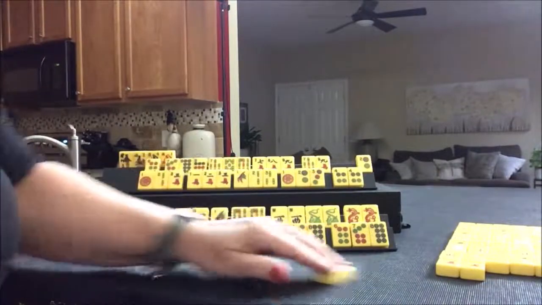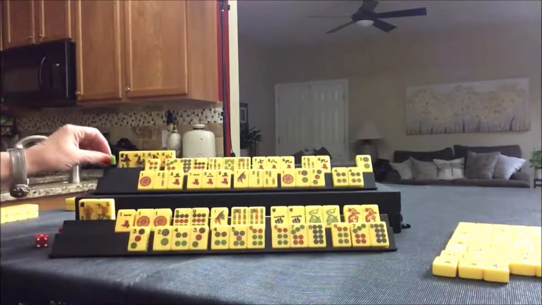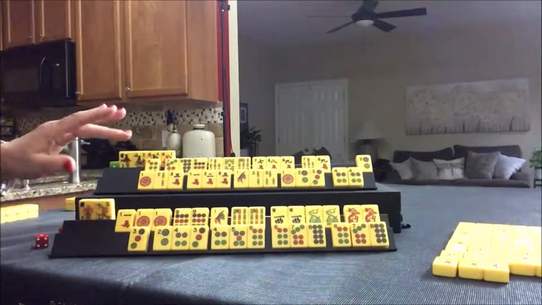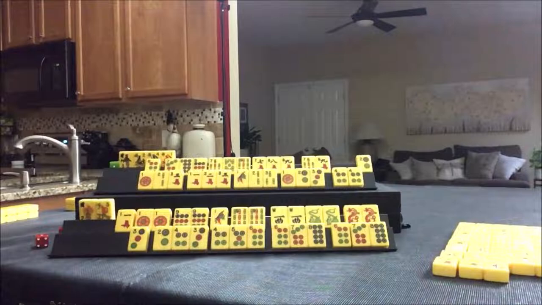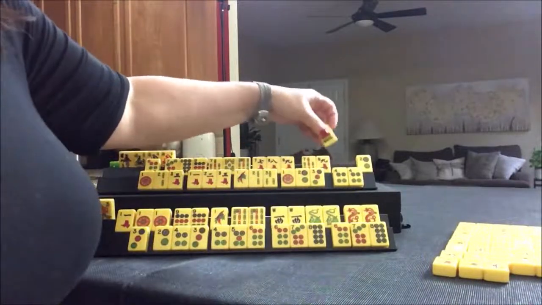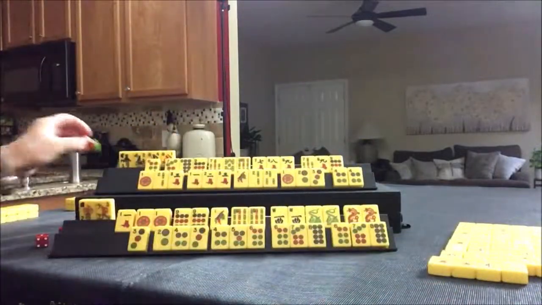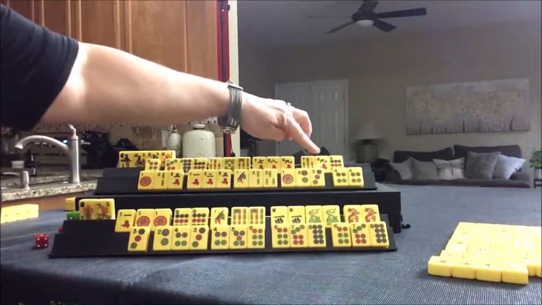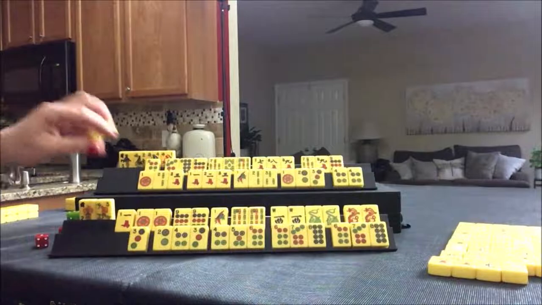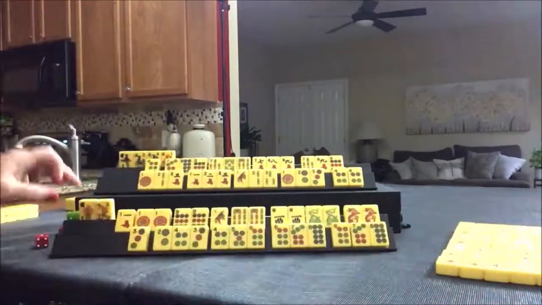Let's see, we'll throw east. There's no harm in that switch, except that we can't declare at this point. We'll just see what happens. East was thrown. Nine dot. That is an option. Let's discard two dot. If we can get an eight bam or an eight dot, we'll be ready on a six dot. East! Oh, we could have had it. Shoot.